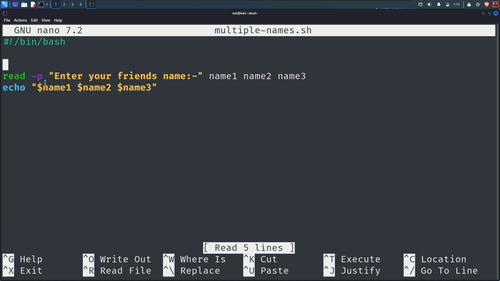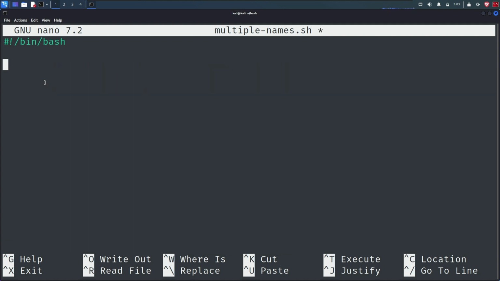We are just writing a simple bash script file for clearing the terminal and making ourselves more comfortable in it. So we will do it again with a single line, read -p, "Enter your name", and in the name variable we will store that.